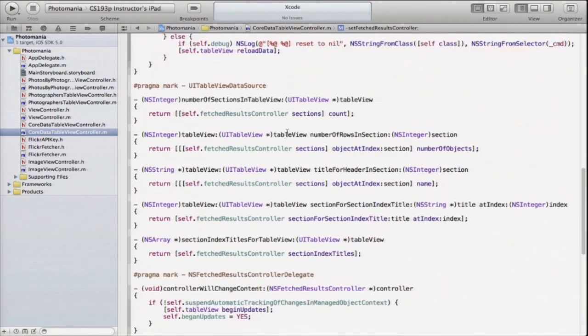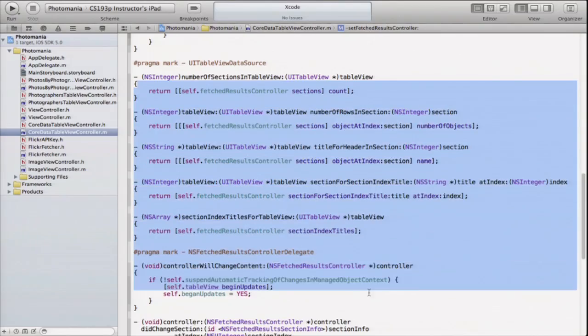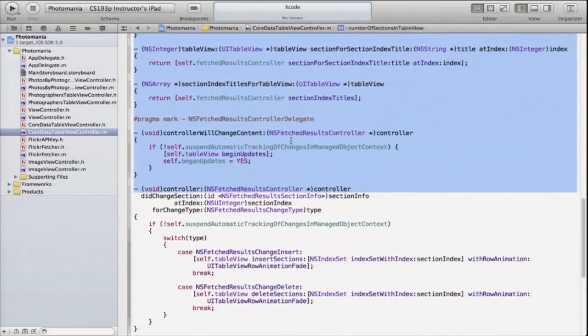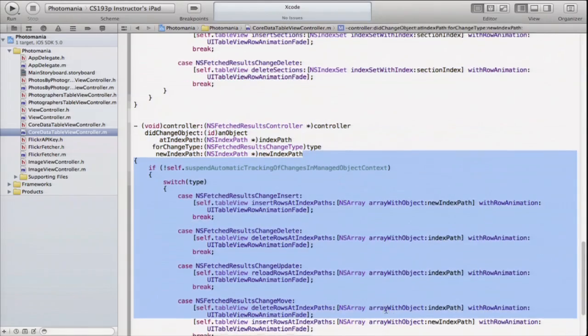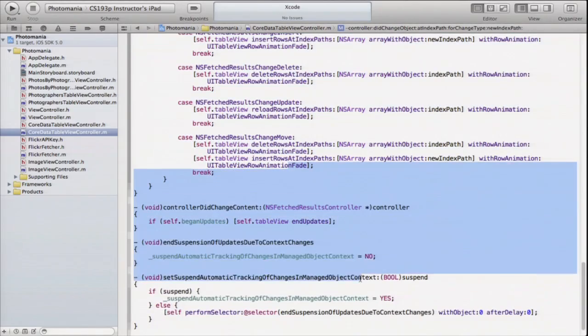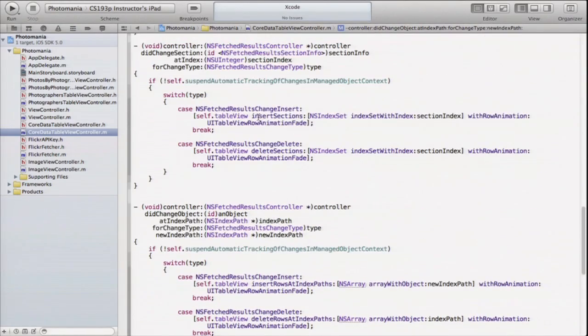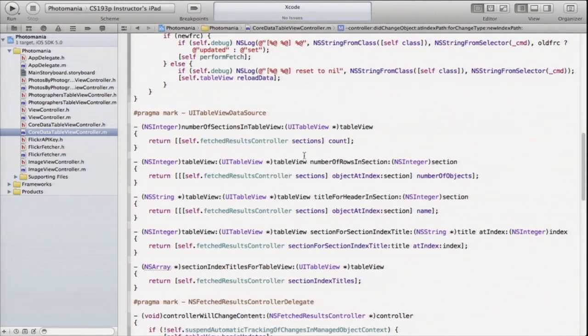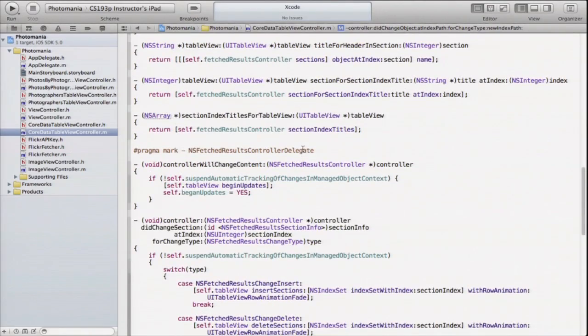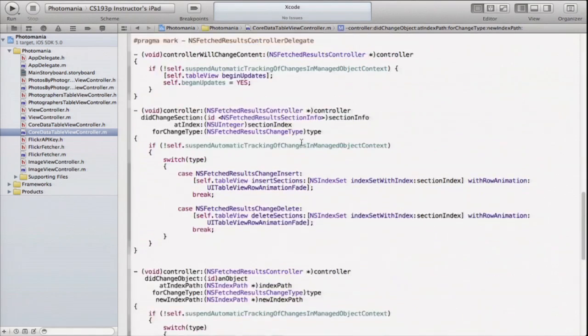And then here's all the code that was copied and pasted. I told you we'd copy and paste code for you. Here it is. This is all copied and pasted out of NSFetchedResultsController's documentation. Okay? It's all really simple stuff, one-liners. This is all what FetchedResultsController is made to do, is to implement all these methods for you. Okay? So that's all that's in CoreDataTableViewController.